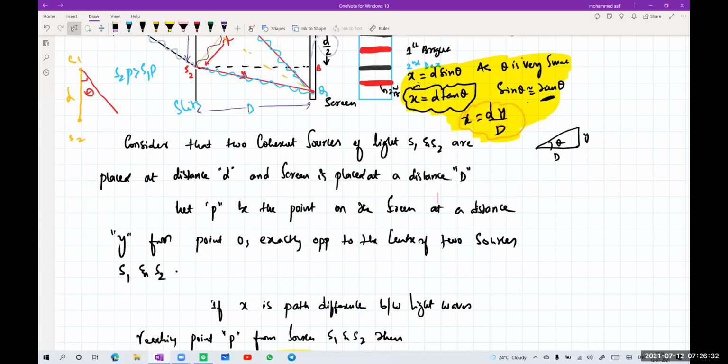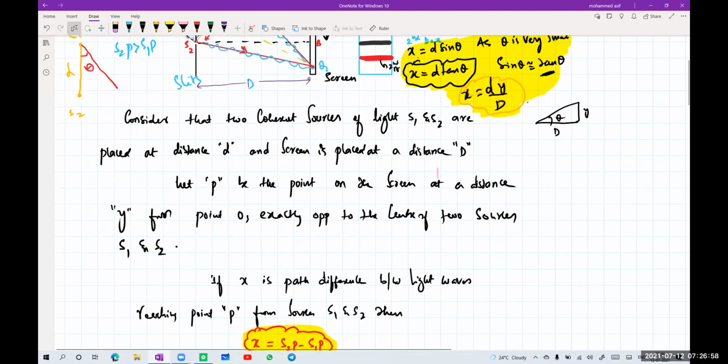When the angle is 30 degrees or maybe 60 degrees, at that time you need to use the formula x is equal to d into sin theta. If the angle is very small, like 1 degree, 2 degrees, 3 degrees, or less than 5 to 10 degrees, then we can use the formula x is equal to d into tan theta. Is it clear? So when to take x equal to d sin theta and when to take x equal to d tan theta? When theta is large, x is equal to d sin theta. If theta is very small, then we can take the formula as x equal to d into tan theta.